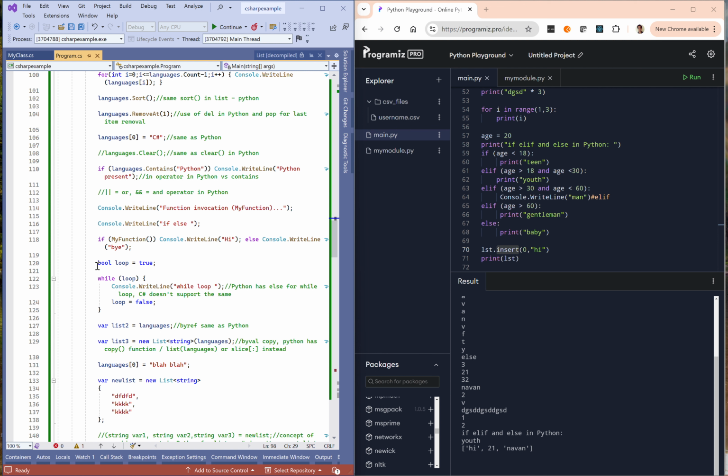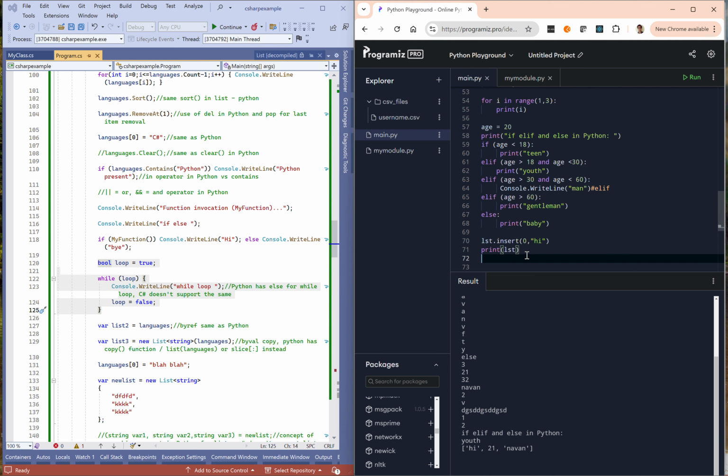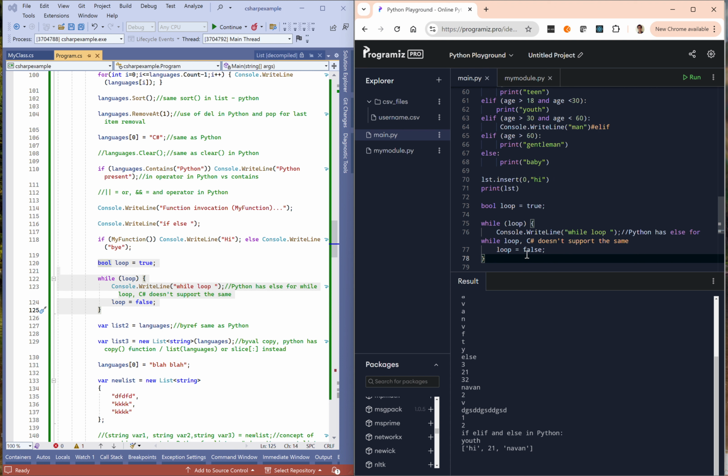So there is a while loop which also has the else condition. You can add an else condition in the while loop. So if you are using the while loop, you don't need bool, and True starts with capital T. You don't need a flower brace, you need the colon. You don't need a flower brace here too.